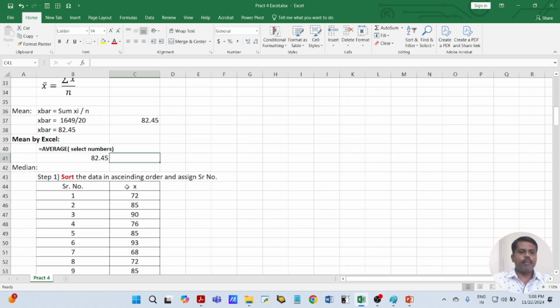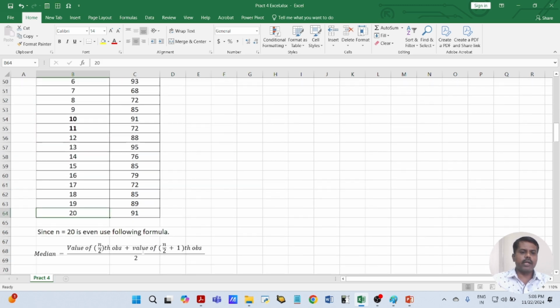Now we will find the median. Here we have two cases: n is even, or n is odd. That means if there are an even number of observations, we will use one formula, and if there are an odd number of observations, then we will use a different formula. Now in this case we have n equal to 20, that is even.